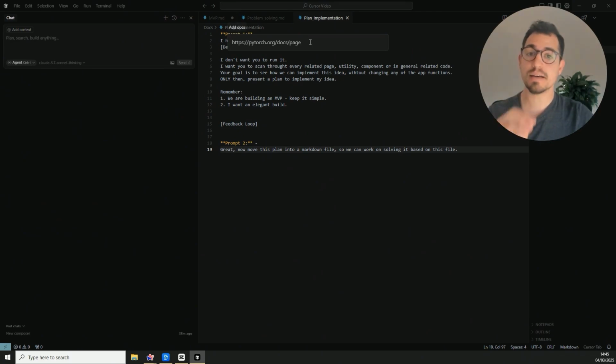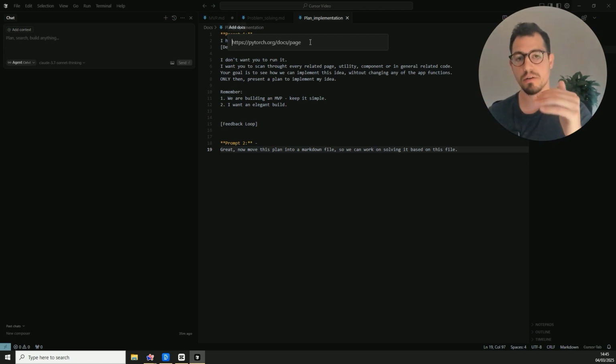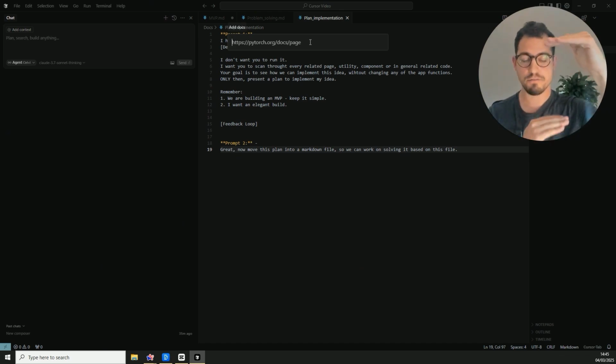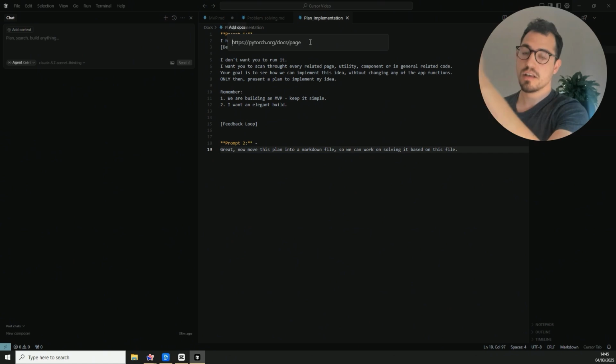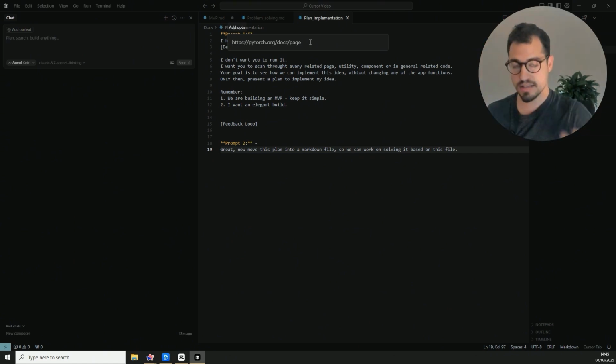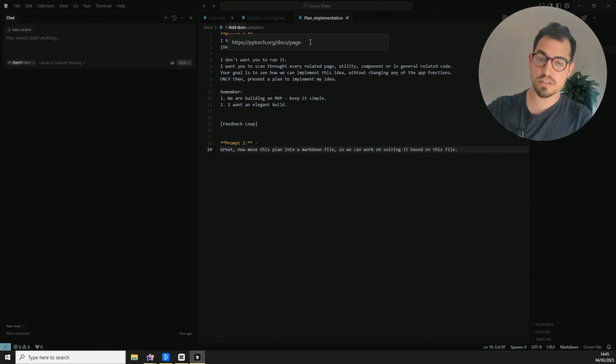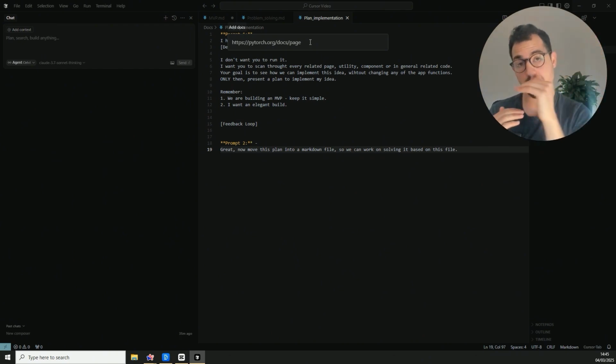And you add the link, and sometimes even when you add the link, it's an LLM, so it just scans the beginning of the page. It doesn't really scan the entire page and understand everything. So if I want to integrate a specific function, I'll go to the documentation and I'll just copy this specific function I want to add, and I'll paste it as a picture or as text. And I'll just tell him, here is the documentation, here is the entire page, and here is the specific segment of the page I want you to work with. And I'll tell him, work on this feature or whatever.